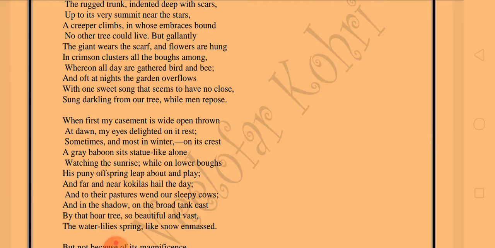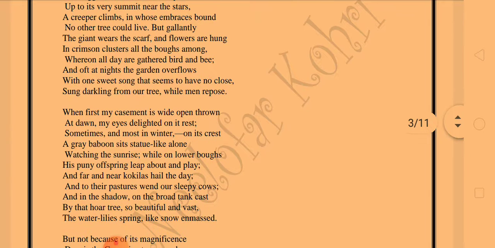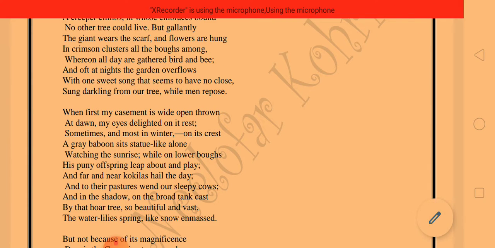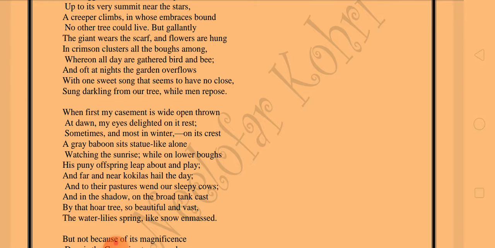But the poetess says this is the song of our tree when no man is awakened. All men repose, while men are resting. In the night time, you could hear the lamentation. These sounds are actually the lamentation of the tree. The tree laments over the death of those who have left the tree, who used to play under the tree, and now they have left the tree. The tree laments over their death.